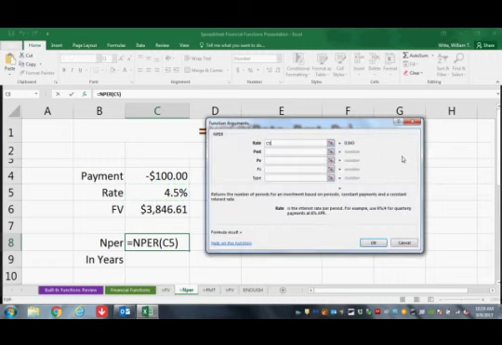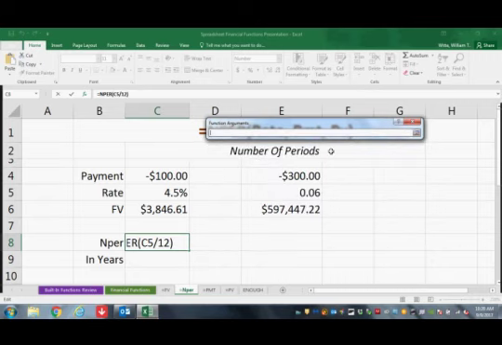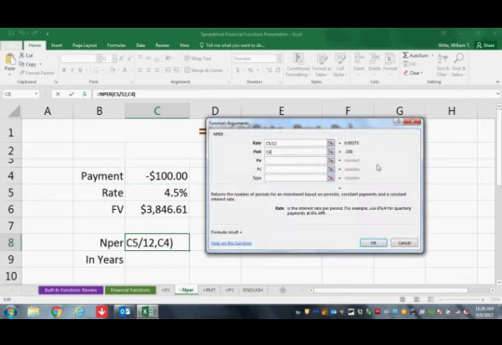And remember, the interest rate is per payment, so I have to adjust by dividing by 12 because the 4.5 is per year. And the payment is stored in a cell. I'll click on the pointer button and click on that and come back. No adjustment needed here. Now, here's where it changes. We need to tell it the future value of what we want to save. So you have to know what you're looking for.